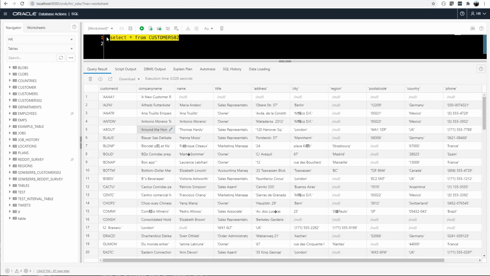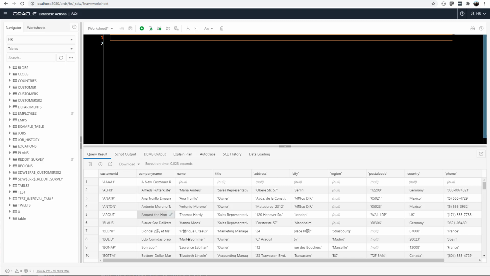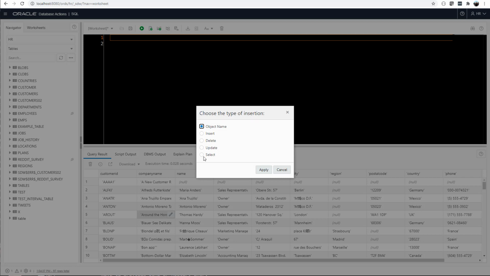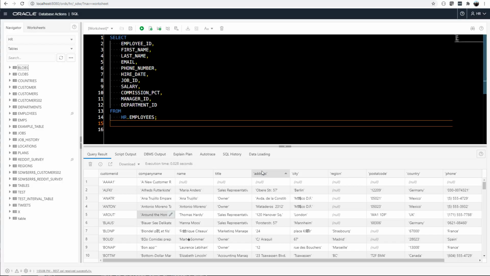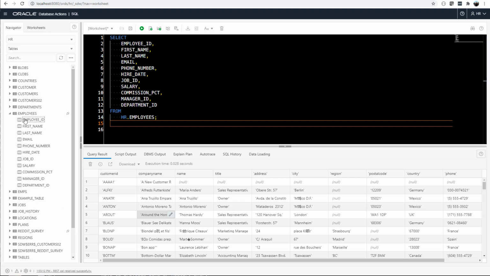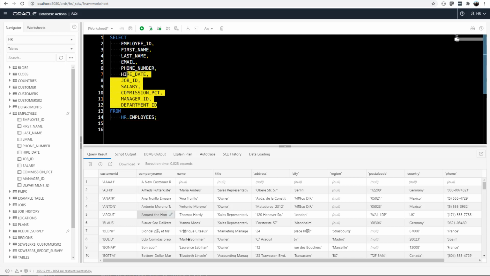One last thing here in this worksheet. I can do drag and drop. So I want to do a select. So it just wrote that for me. If I expand employees, you can see this column list here as well.